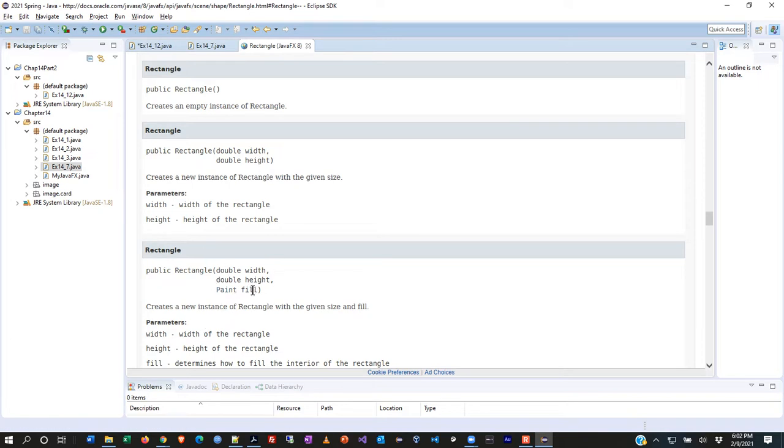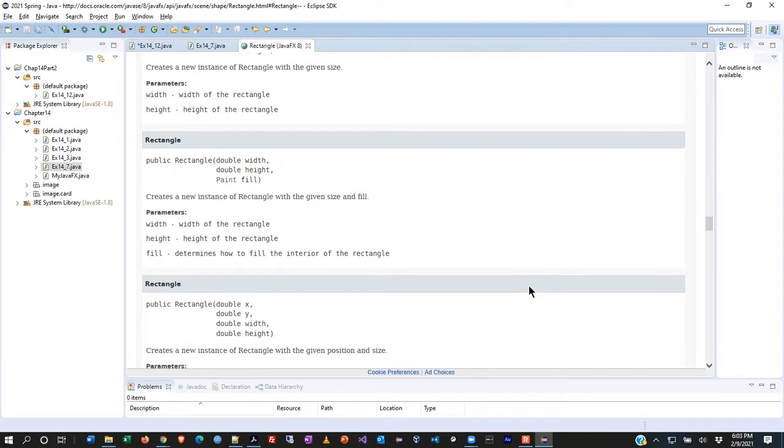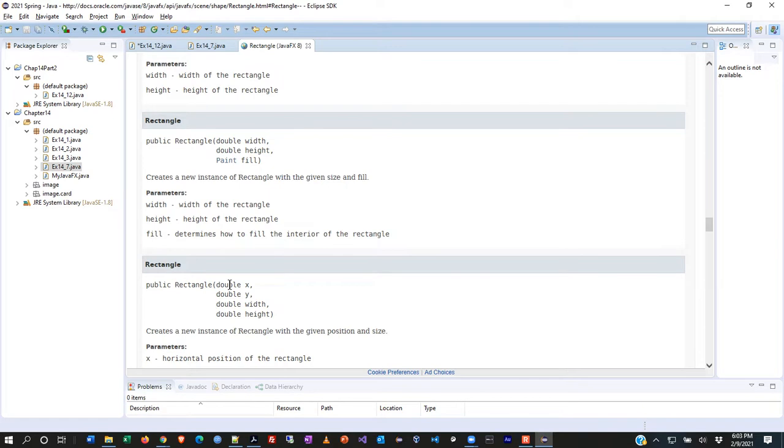So I could have just done the color right inside of the parameters, but I did it a different way. And then maybe this one might be pertinent too. In fact, this will be the one that we use because we have the X and the Y, the positioning element, and then also the width and the height. So we can position it and give it a height all at the same time.